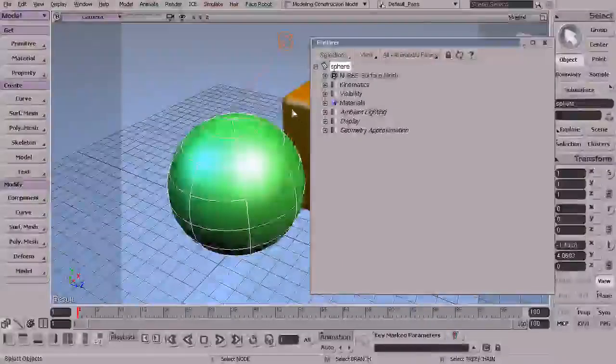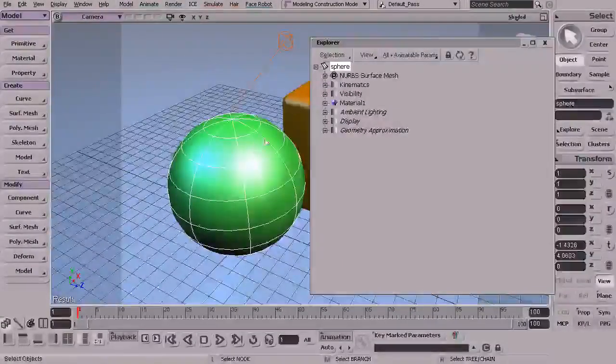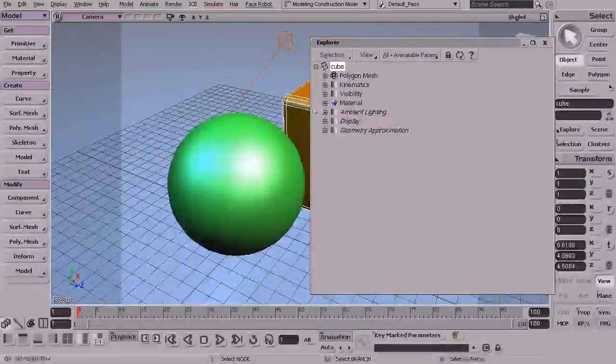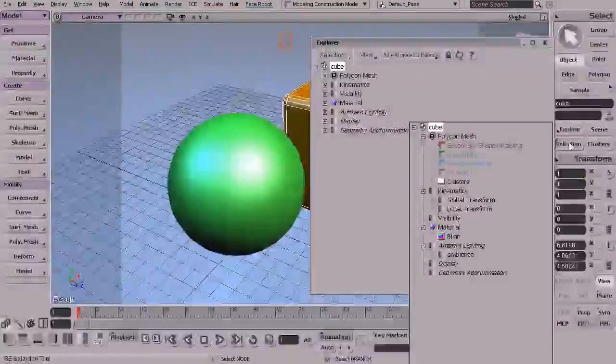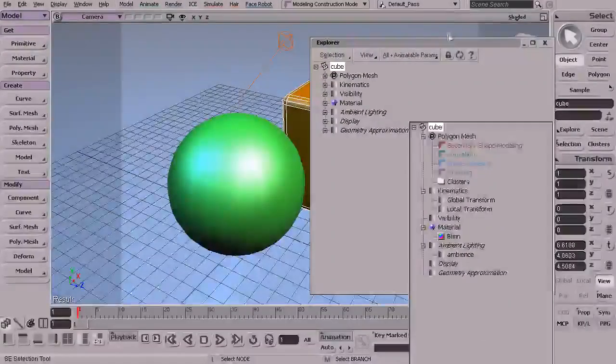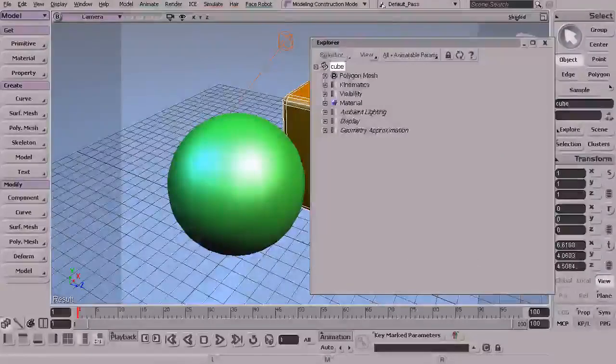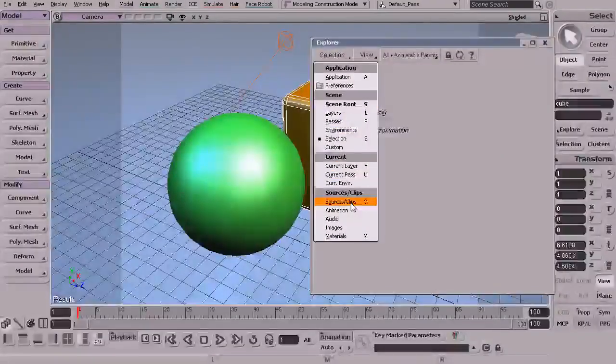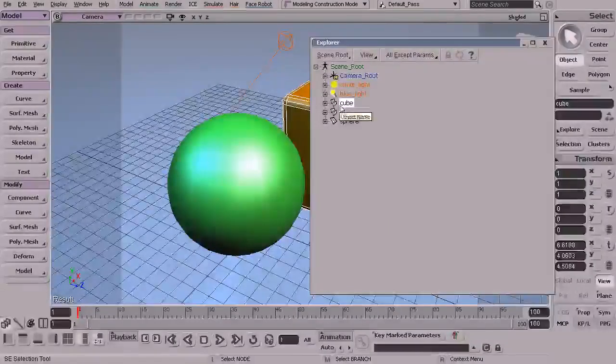Now this Explorer only displays whatever we have selected, and behaves exactly as this Selection Explorer button. And again, there is information as we get into clips, materials, layers. This is information that is really not easily accessible from anywhere except the Explorer. For now, I'm going to set this back to my scene root.